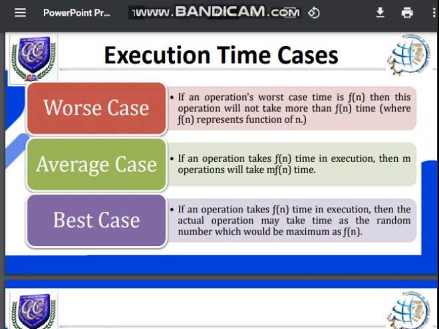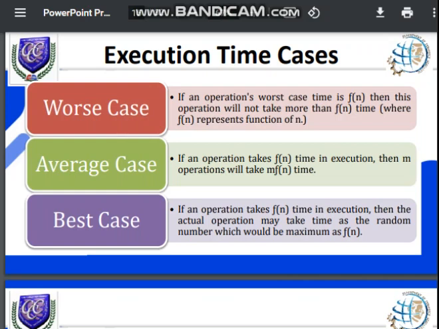The first one is the worst case. This is the scenario where a particular data structure operation takes the maximum time it can take. So again, in the worst case, the data structure operation takes the maximum time it can take. So if an operation's worst case time is f(n), then this operation will not take more than f(n) time.